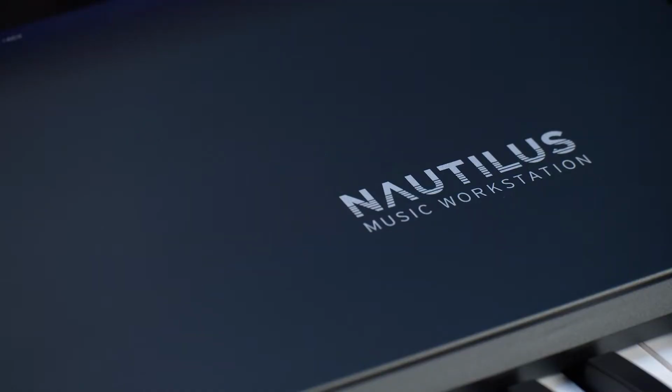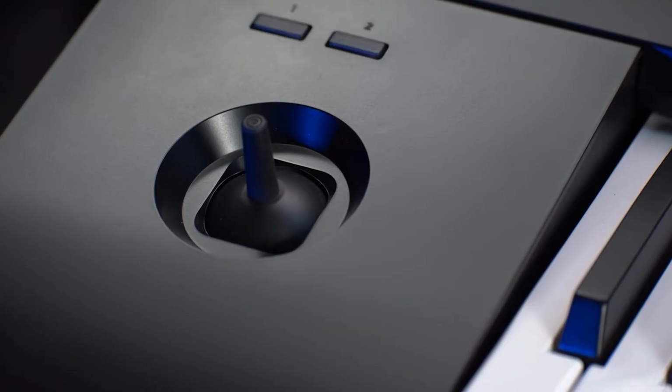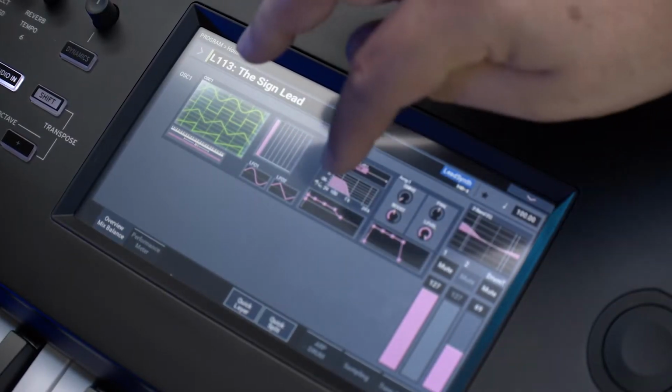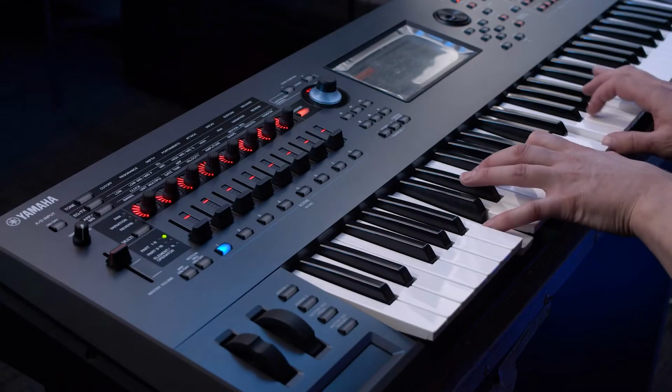The Korg Nautilus is Korg's latest music workstation, and it takes its pedigree from the flagship Kronos range. It packs all 9 synth engines that you would find in the Kronos with a few little additional extras. Price-wise, it sits between the Montage and the MODX. Each of these keyboards is available from 61 key up to 88 key. The 88 keys of the Montage and the Korg Nautilus have a piano-like feeling keyboard. But enough chatter, let's hear them.